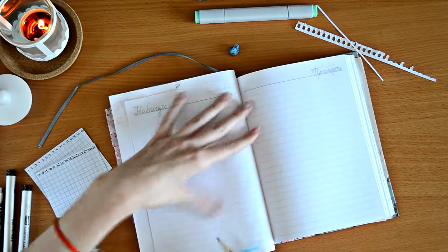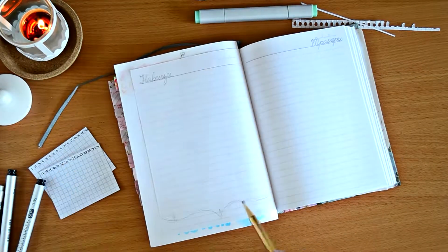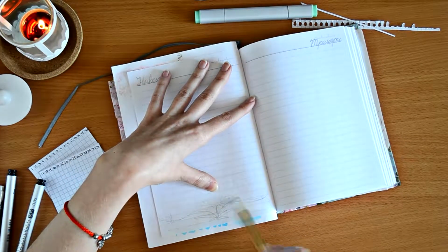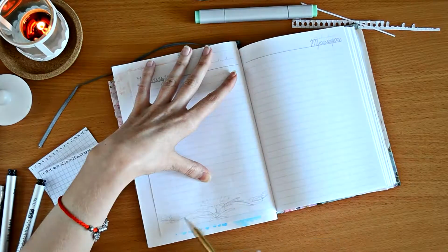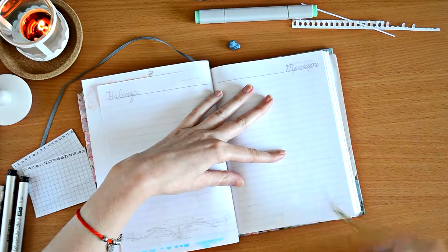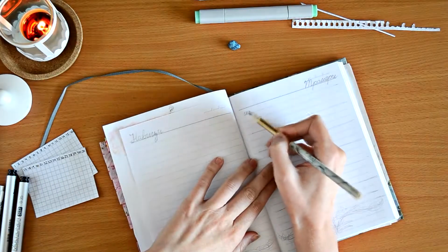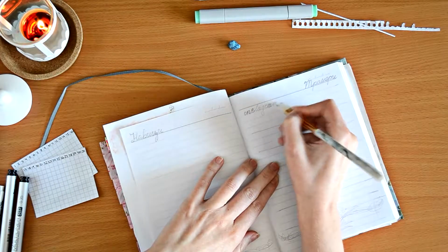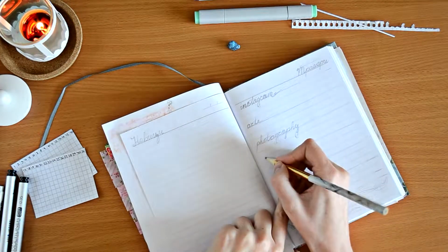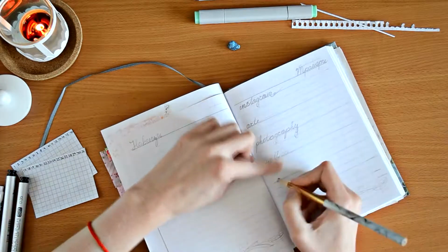I still think it looks decent, and I do like it. And the last two pages, my second last page, I use for trackers, and these are my social media trackers, which I am going to be changing at some point, because so far I am only tracking my Instagram, my personal Instagram, my art Instagram, and my photography Instagram. I'm also tracking my Twitter account and one of my YouTube channels, but not this one, but another YouTube channel that I have.